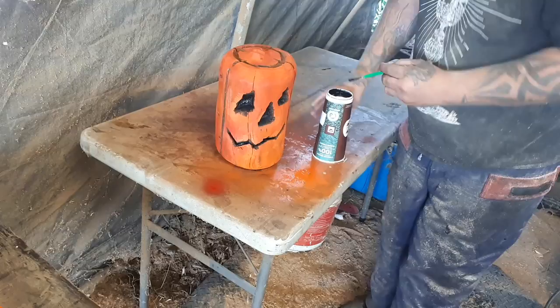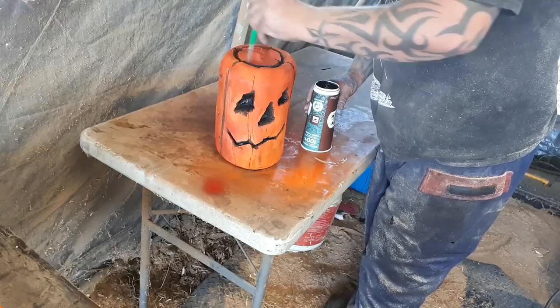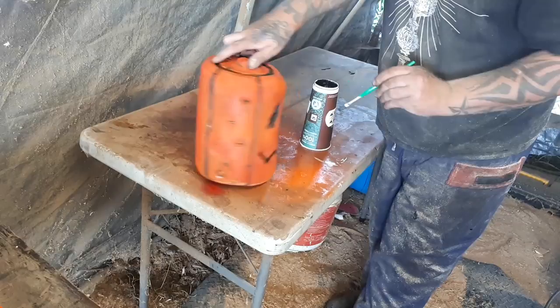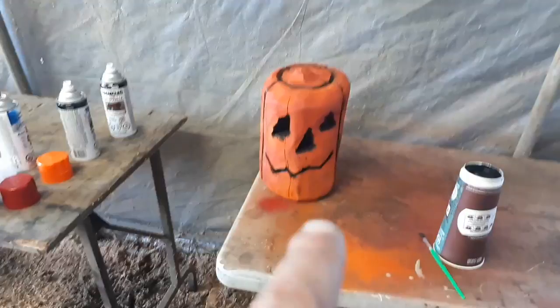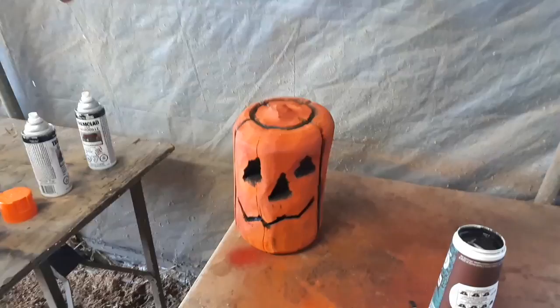There you go. All my paintbrushes are dollar store paintbrushes so I can just chuck them away after. If you're a new beginner chainsaw carver and you want to start making some money, I'd start carving some pumpkins because Halloween's going to be here like tomorrow. Big sellers, just like the spirit Santas — big sellers. Make the dough when it's there. There's a 15-minute pumpkin, 40 bucks. Last year I sold over 50 of these for 40 bucks each. The worse they're cut, the better they look — it looks spookier. Hope everybody's doing good and practicing your art. Just do what makes you happy and don't give a damn what anybody else thinks.